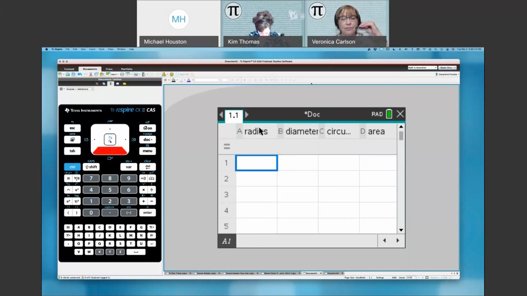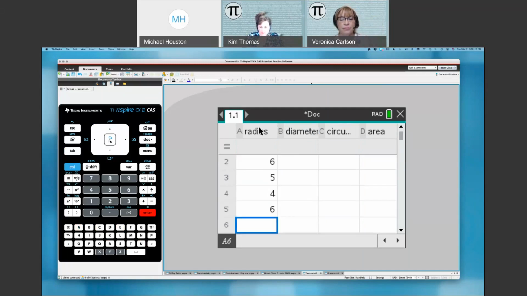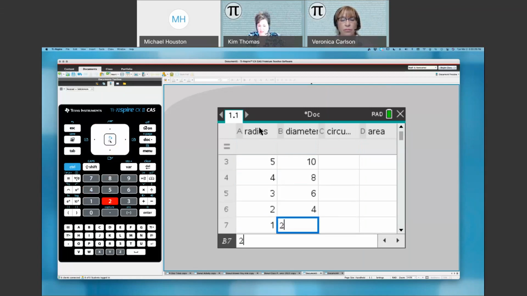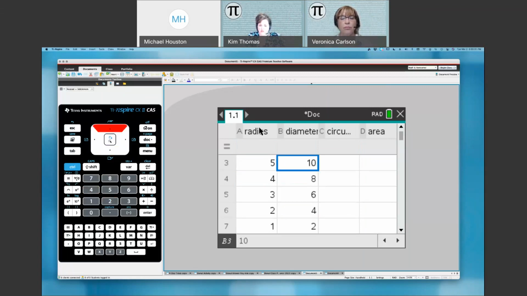So my radius, I had a 7, 6, 5, 4, 3, 2, 1. And that was my radius. My diameter, we had a 14, a 12, a 10, an 8, a 6, a 4, and a 2. And I could see where some students might debate that and go, you know, that M&M kind of went over. Should I really count it as a whole M&M or not a whole M&M? So there's lots of good conversations with that.